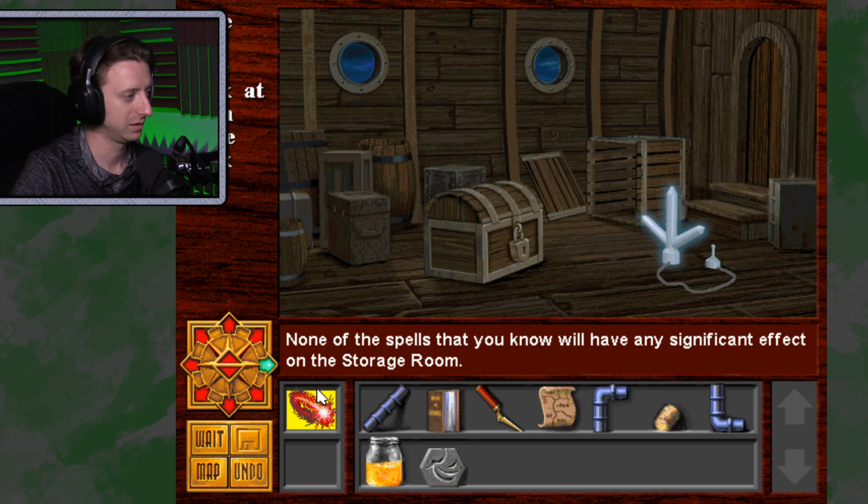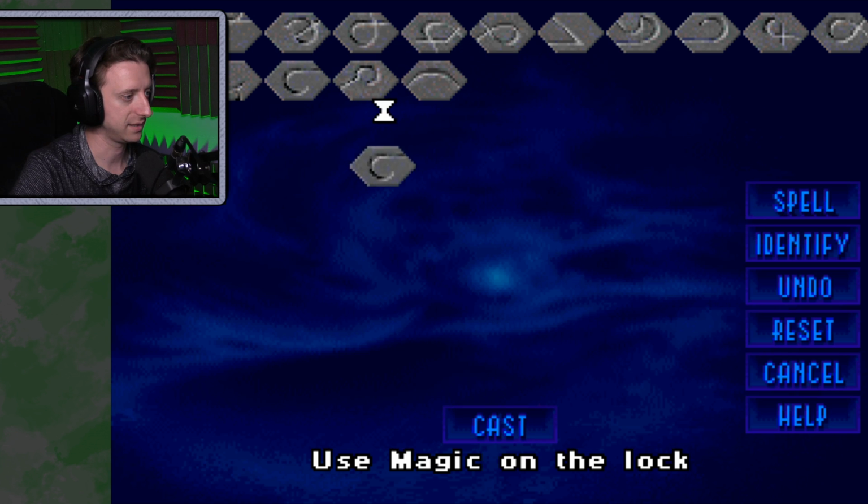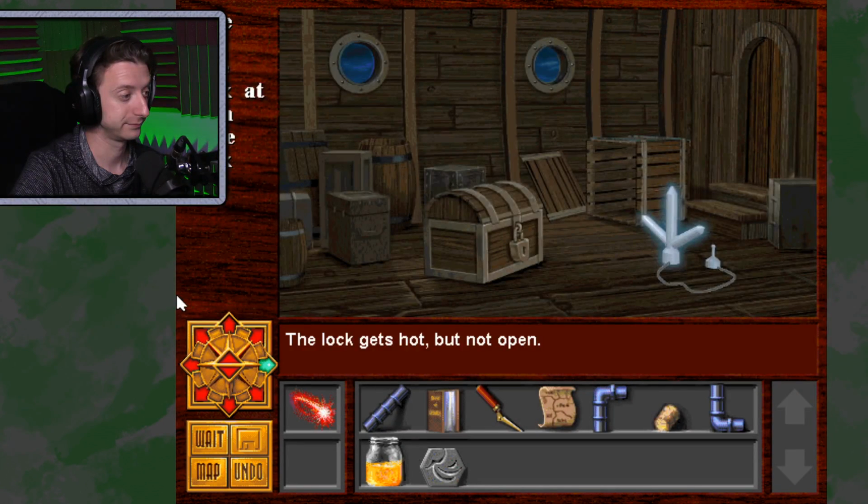Do you have any magic that can... how many spells that can open that up? Heat. I'm gonna burn the ship down. The lock gets hot, but doesn't open. Fuck. There's a way to open it. I don't remember how. It might be for later.